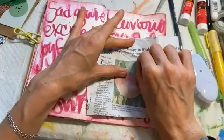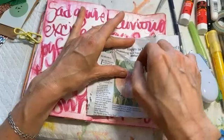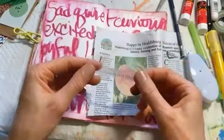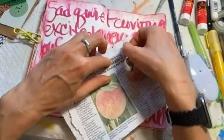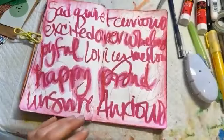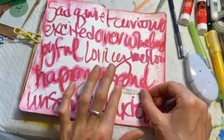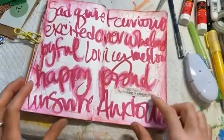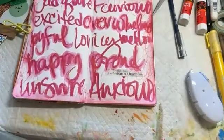But if you make it a little less sticky, and I find just running it over my fingers a few times will do that, you can lift the pigment up off the page, off of the printed newspaper. And I am going to put this right in the middle of all the mess here. So then you have the opportunity to bring some interesting text back into your art journal.